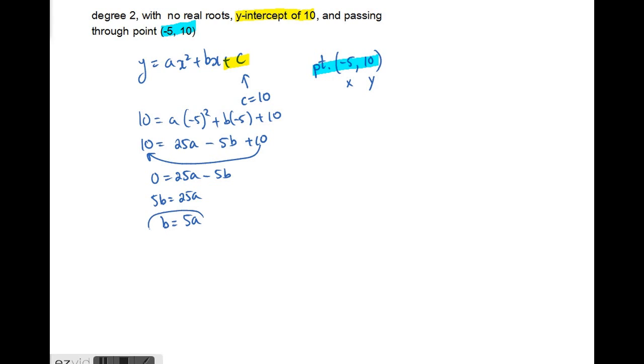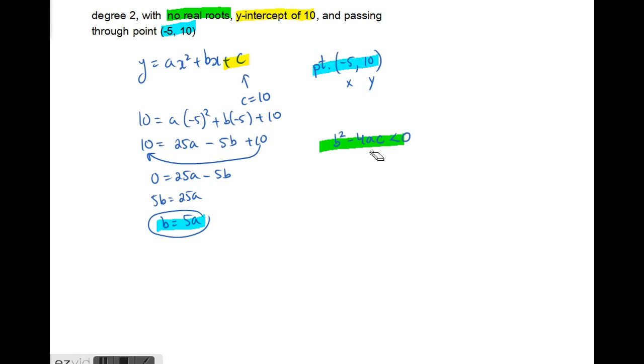So this piece of information, which I'm going to highlight in blue, came from the fact that we're given a particular point at (-5, 10). So we still have an unknown value. We know the c. If we knew the a, we would know the b, or vice versa. So we still have one more piece of information that we haven't used, namely the fact that this should have no real roots. So I'm going to do it over here. No real roots means that the discriminant of the quadratic, b squared minus 4ac, has to be negative. So I'm going to use this information to continue finding my family.